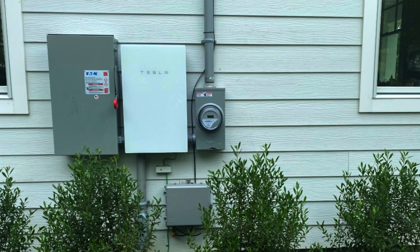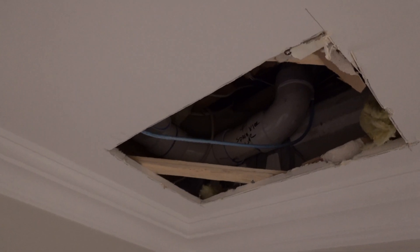They came yesterday and got the gateway and main cutoff set up, so they actually don't have to take power down at all today. They're going to put the panels up, put the inverters down in the basement, put the power walls down in the basement, and cut some holes in the ceiling to pull a very thick gauge wire from the outside shutoff all the way through to my basement workroom. If you have any questions after you watch this about the install process, solar itself, or the power walls, just drop them in the comments below and I'll address them in future videos. There's definitely going to be more to this series.